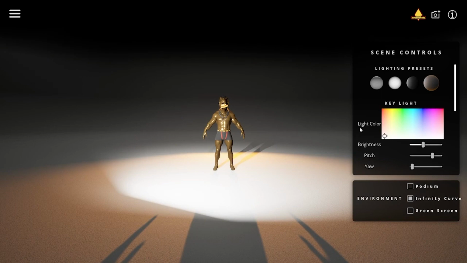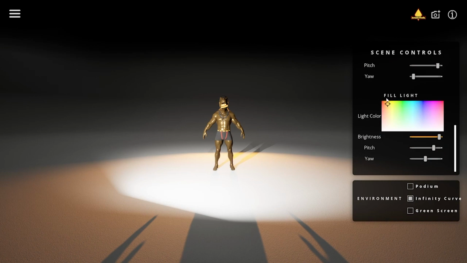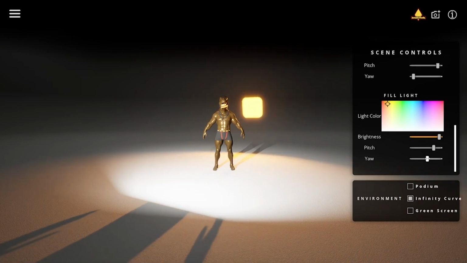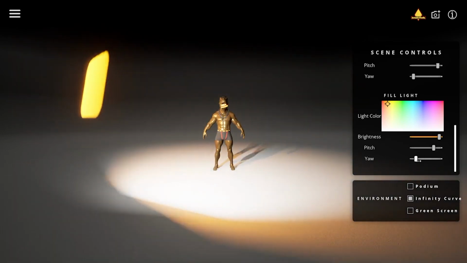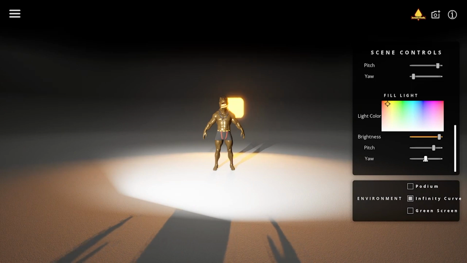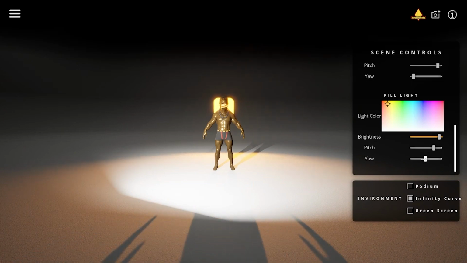One thing I'd like to see is the size of the light being able to be changed. Currently with the glow, for example, which is currently the fill light, this is the one at the back. When you move it, you can see the light moving and the shadow, etc., which is great, but you can also see that it's only giving them a highlight around a certain part. It would be cool if I could make that bigger, to be able to give him a rim light around his entire body, or be able to control how that looks.